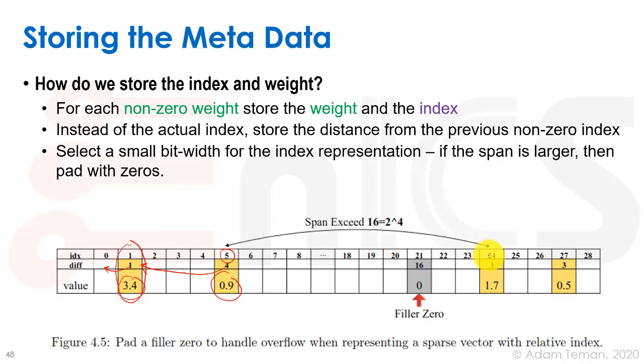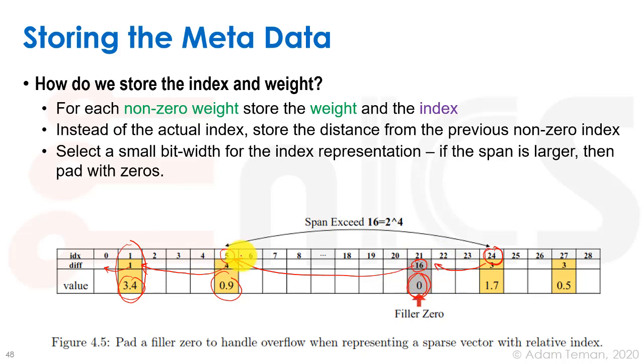The next weight is pretty far away. It's at 24. That's the next non-zero weight. And 24 minus 5 is 21. That's larger than 16, which is our largest span. So what we do is, at our largest span, which is 16, we say we have a non-zero weight here, 16 away from the previous one. However, we're going to put 0 here. We pruned away all the zeros, so there's no reason to store 0. So once we find a 0, we know that it was just a padding to say that our next non-zero weight is farther than 16 away. So now at this non-zero weight, we only have a distance of 3.